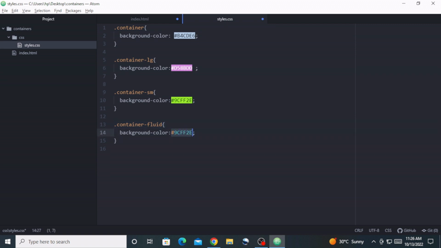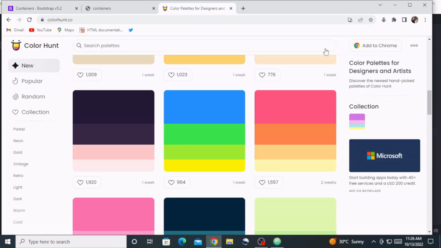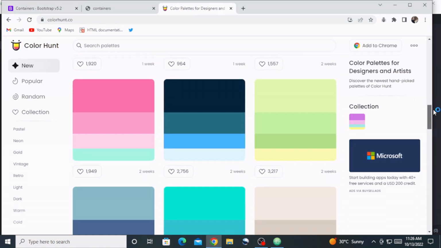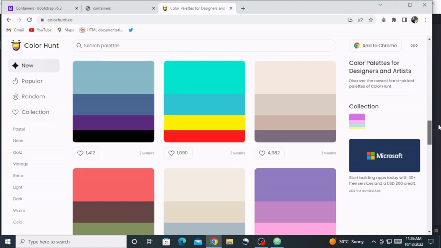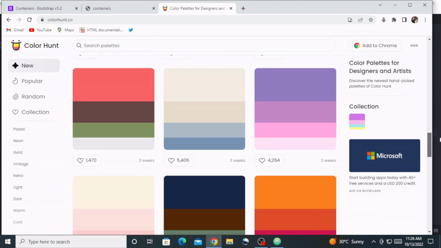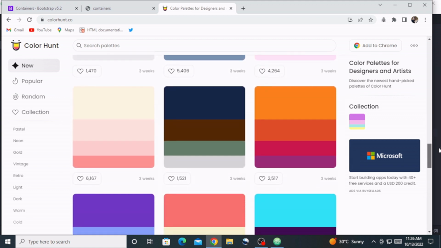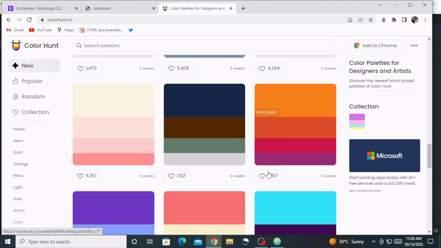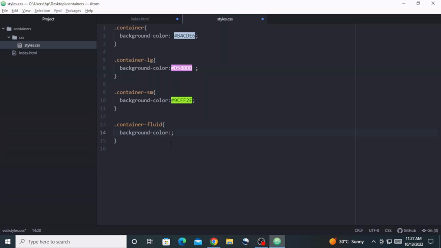Let me remove this hex code, go back to Color Hunt to pick a different background color. So let me see, this time around I'm going to go with this one here. I've copied the hex code and I'm going to paste it inside here.